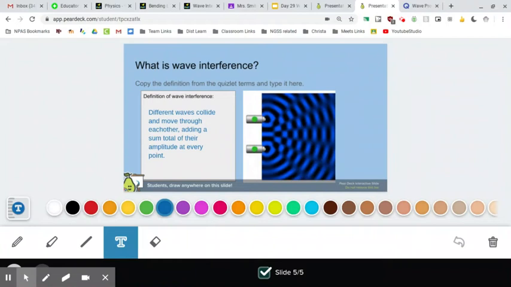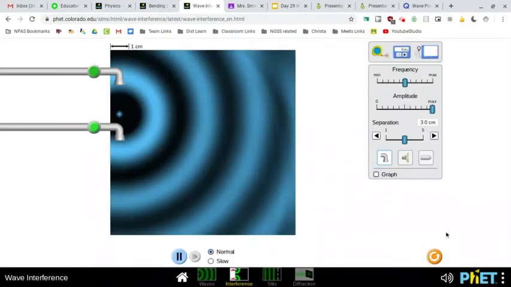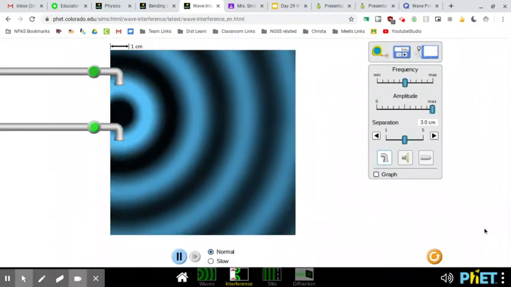So if you're getting pulled by a boat this summer on a lake, and there are a lot of different boats, the lake is busy, or your own boat itself is creating a lot of different waves. When those waves meet one another, they're going to add up to a very large crest or a deep trough. And sometimes they cancel each other out, and you get nothing. And so you take a gamble on whether or not you're going to receive the crest or trough, or if they all smooth out because they all meet the same point. That's called interference.